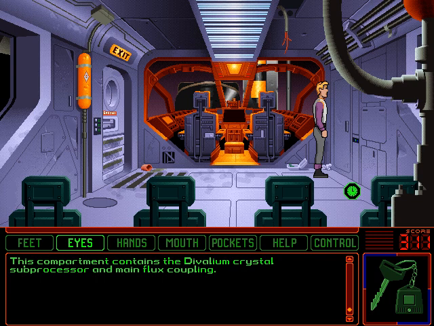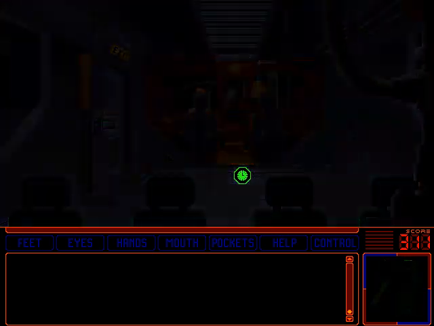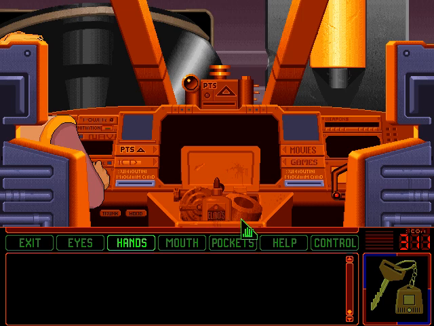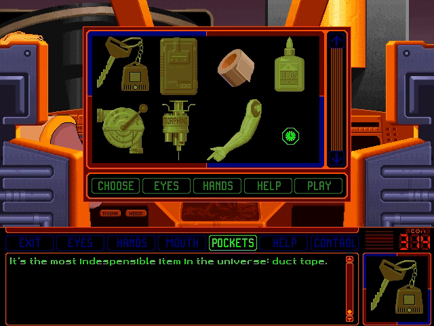Yeah, I guess it's more interesting than it was in the demo. This compartment contains the Devalium crystal subprocessor and main flux coupling. Yeah, we don't need to screw with that. But hey, we get to sit down! And look at this control panel. First, snag stuff. It's the pump you retrieve from the shuttle trunk. It reminds you of one of those hand pumps you use when the astrohead plugs up. It's the most indispensable item in the universe.